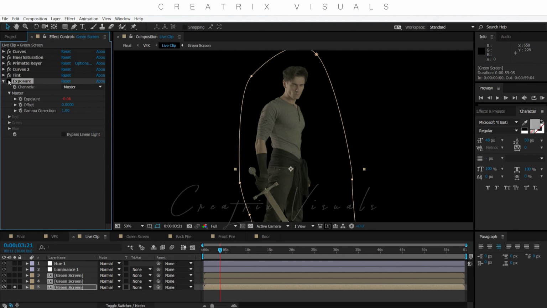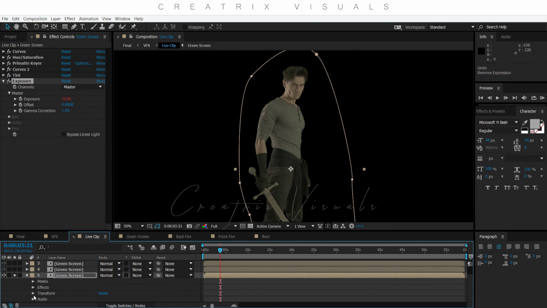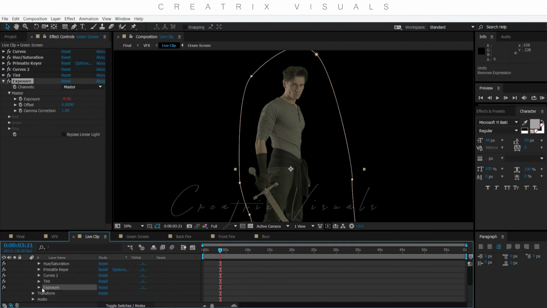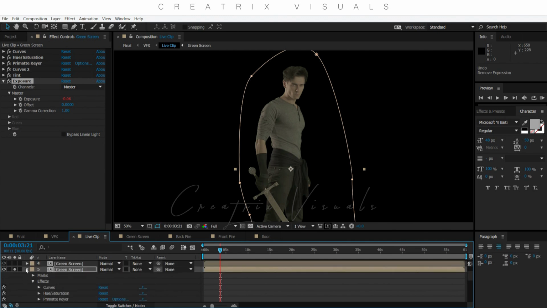So I have the exposure and I held Alt click on the exposure thing. Now I removed this, of course, but let me hit Control Z and let me open this up just to show you what it does. Go to my exposure, go to the master, and I simply have a wiggle expression, which is wiggle(5,0.2), to give a very fast but very small flickering to myself, the actor.